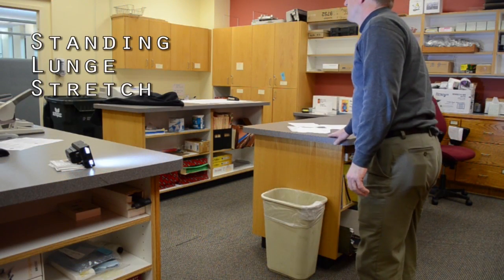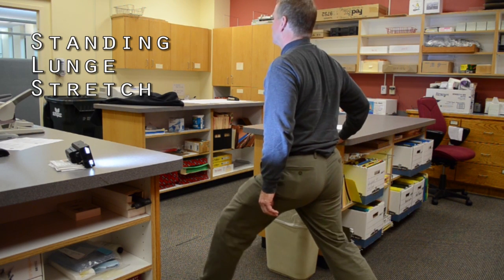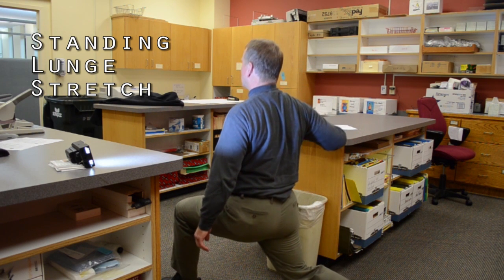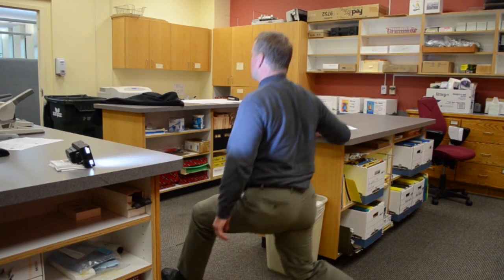Standing lunge stretch. This is a good stretch for the thighs and hips. Stand while holding onto a table or other stable surface. As the video demonstrates, take a rather large step to the front. As you descend, make sure to go slow into this stretch. Your upper body should stay relatively upright. Your front knee should be directly in line with your foot.